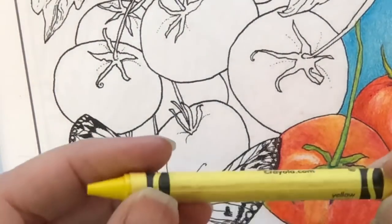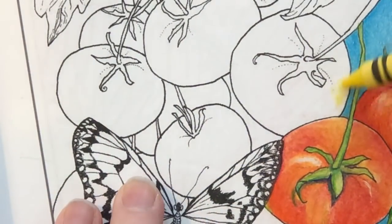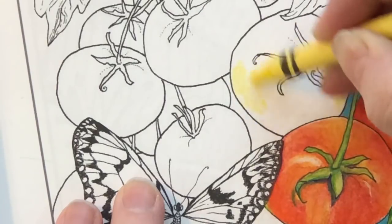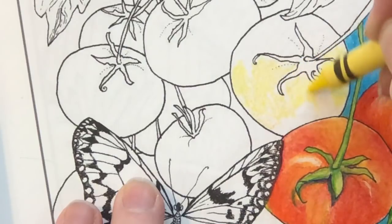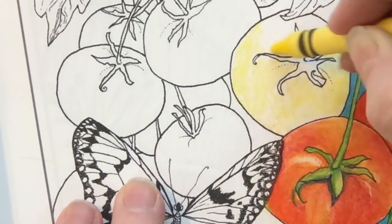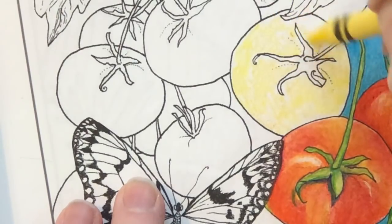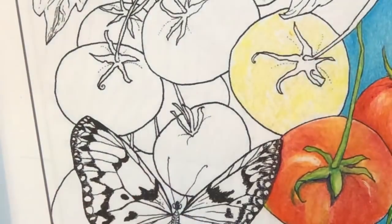I'm interested in the colors too. This is just good old yellow like it was back in the day. I have to say there's something really nice about just coloring with crayons like we used to as a kid. The other nice thing is that it covers so much of an area so fast. So this is what I would have done with the colored pencils. I would have colored this area in a yellow or possibly even an orange.